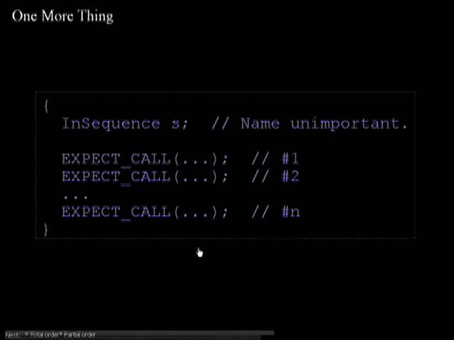All you have to do is put them inside a block, and you create an object of type InSequence in that block. The actual name of that object is not significant because you don't actually use it. The real work is done in the constructor and destructor. So basically, this tells gMock everything in this block needs to occur in the strict order.